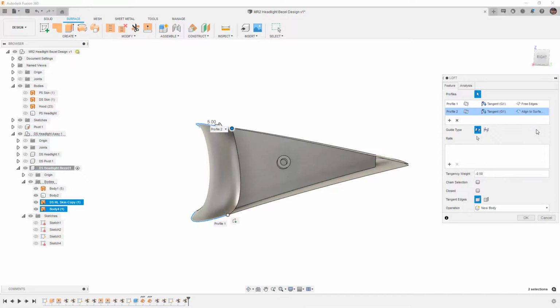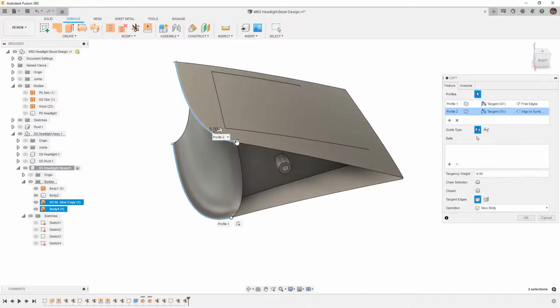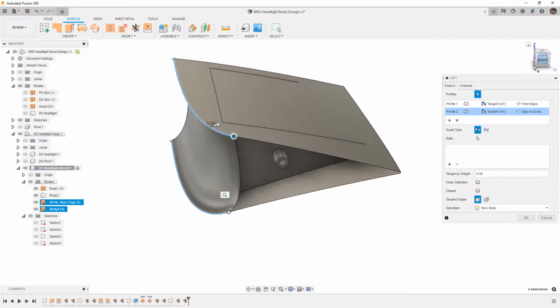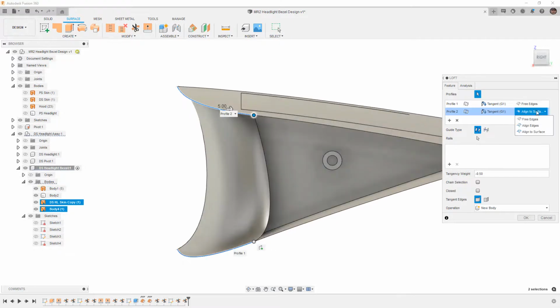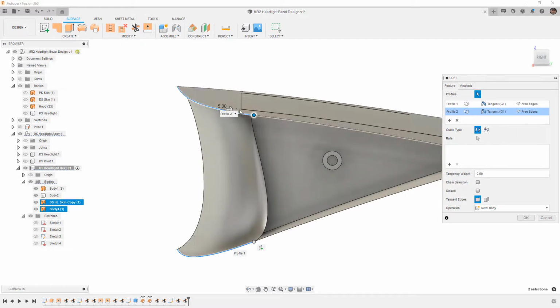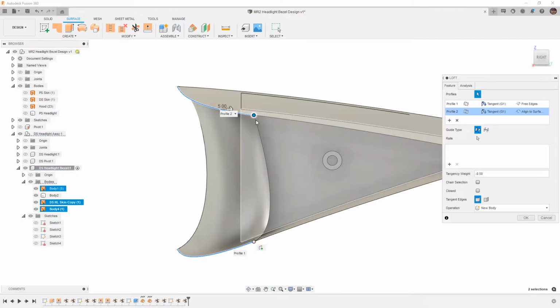I'm going to go back and note that we've got free edges, align edges, and then align to surface. Those edges are going to basically be created, that's this open edge here. It's going to be created based on our selection. So let's pay close attention to what happens when we change that. Free edge, you can see, is based on the geometry. We're going to align to the edge of our surface, or we're actually going to align to the surface itself. If we're planning on carrying this curvature back farther, then we want to use that align to surface.